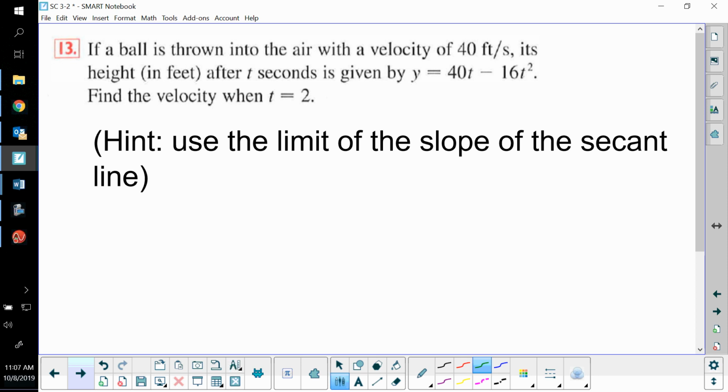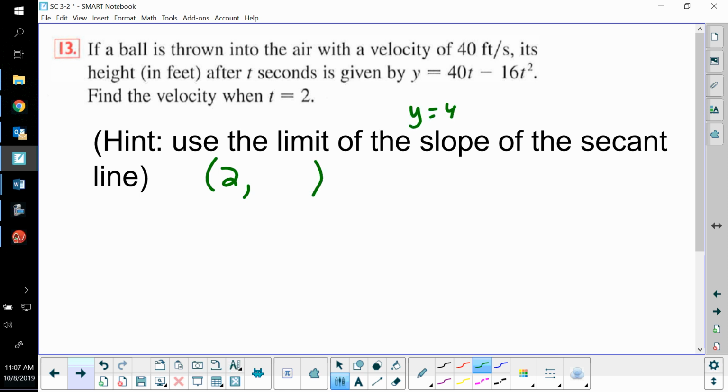Well, the velocity we just said is the slope of our position graph. For a slope, we need 2 points, and they want it at just t equals 2. So our technique to find an instantaneous velocity is to find the limit of the average velocities and see what happens when they approach 2. So one point that we want to work with is 2 comma whatever we get back.